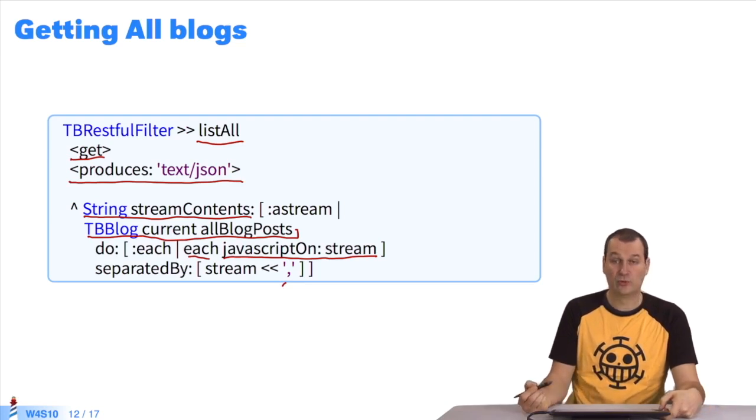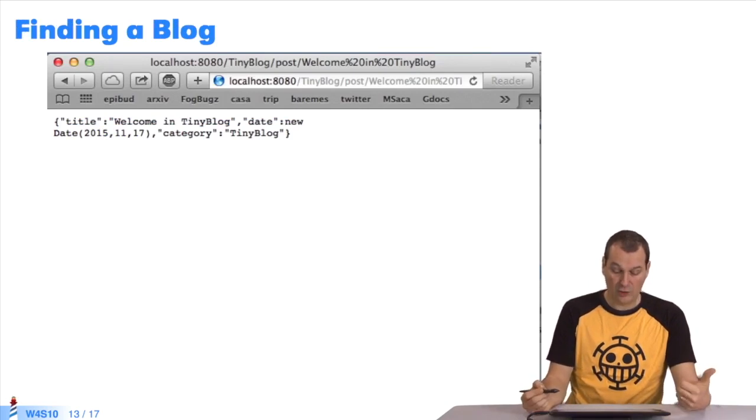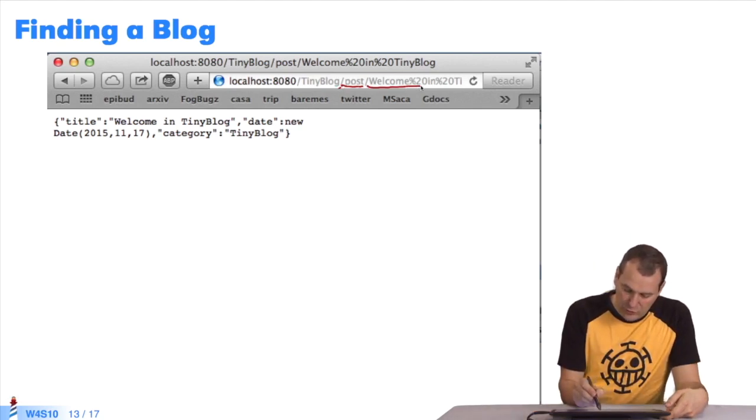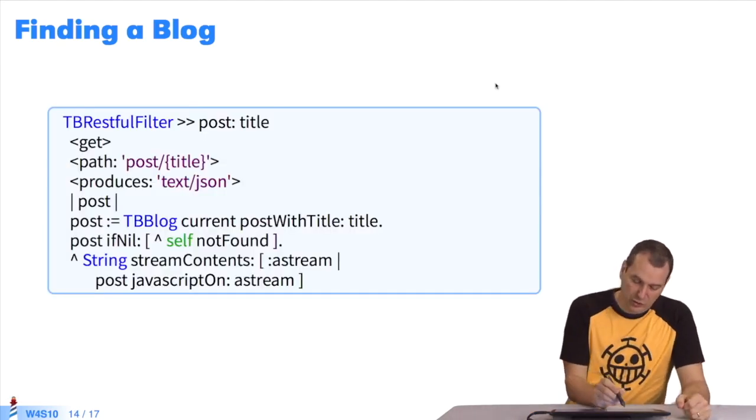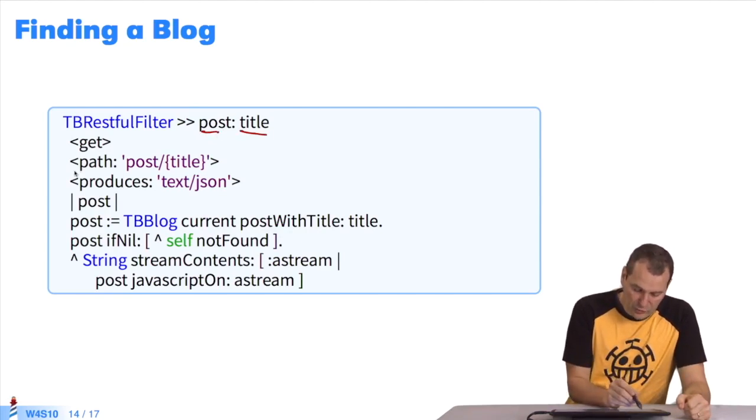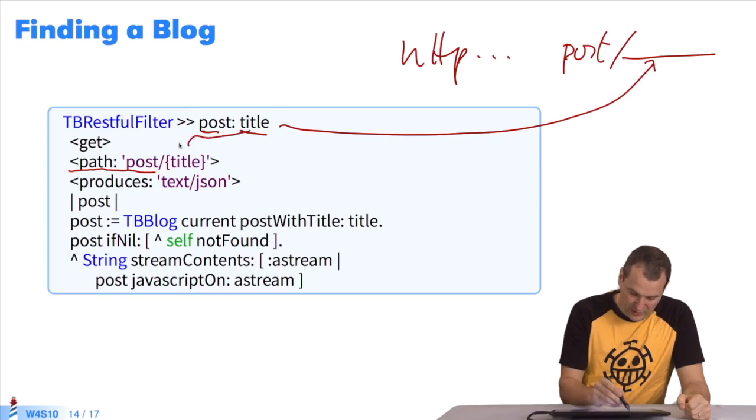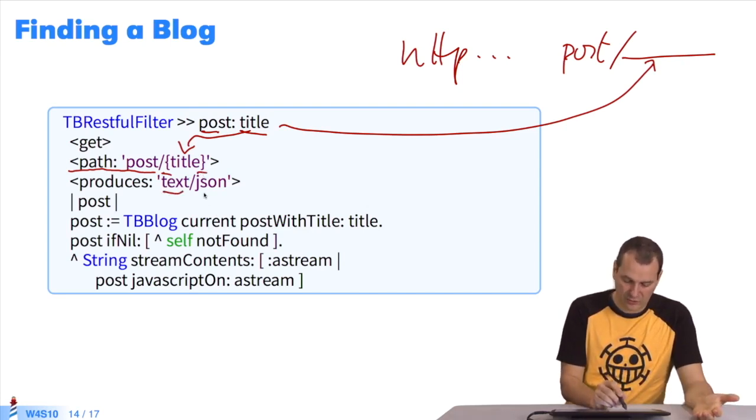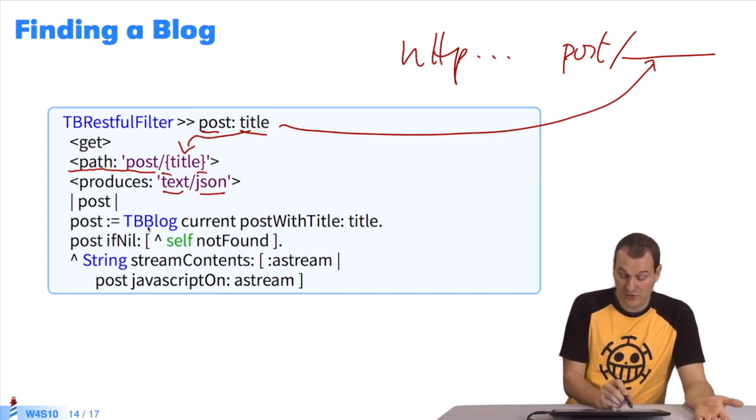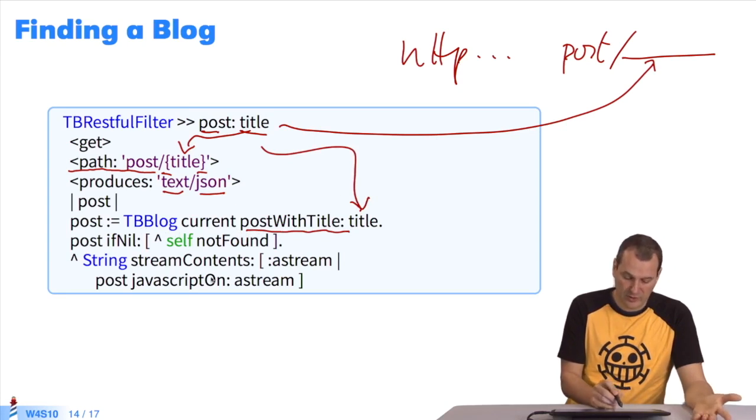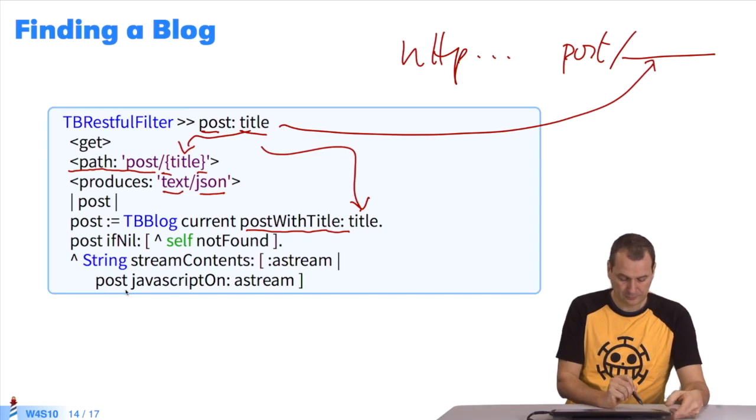Now we want to do something a little more advanced. Say I want to find a blog by searching for a title match. Here, I can use POST, for example. I'll say I want this blog post by giving the title next to it. I do that by defining a POST method that takes a title as a parameter, along with the PATH concept. I tell it when the URL contains HTTP, POST, and something here, those characters are the title. That's what we see here, inside the wavy brackets. Likewise, I tell it that will produce text in JSON form. Then what I do is call upon TinyBlog functionalities. I ask, do you have a POST with a title specified as a parameter? Yes, if it's empty, I return an error. Otherwise, I put it in my stream and render my stream.